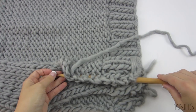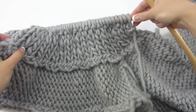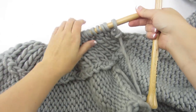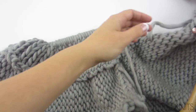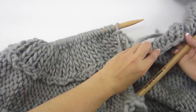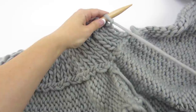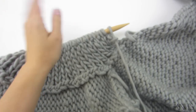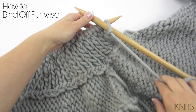This is what the back looks like. When you are doing the rest of the front, you end on the wrong side and you're supposed to bind off. If you bind off knit-wise, then you're going to get these bumps on the front side, and we want it to look like this to match our sleeves, right? So in order to do that, if you're going to bind off on the wrong side, the best way is to bind off, or cast off, however you want to say it, purl-wise.